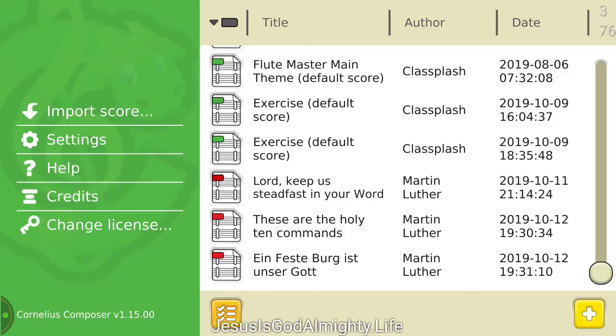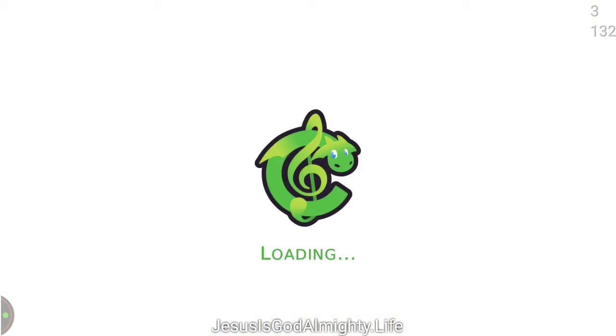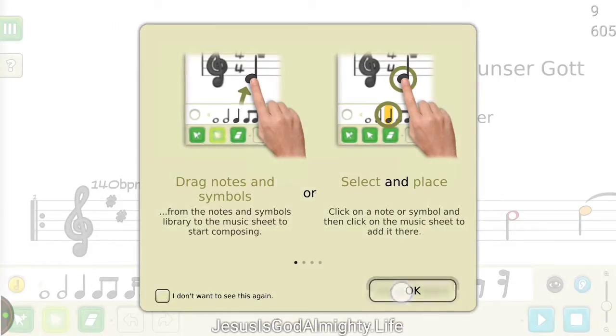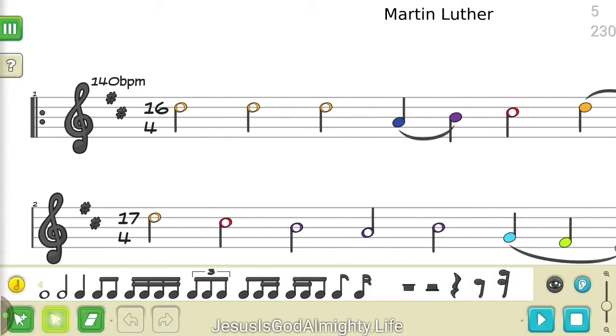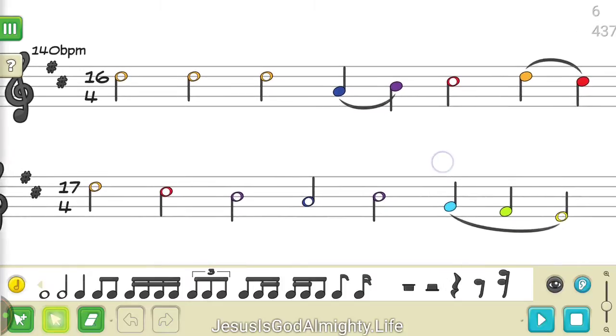Oh, here we go. This is Ein feste Burg. Actually, that's a little different than I have. Here it actually starts with a small... Let's see here. Ein feste Burg. Let's see. I think it's actually different. Yeah. Here it starts with like 3 of the same notes. But in this version, it's just a little different. Actually, a lot different. Then it goes up instead of down.